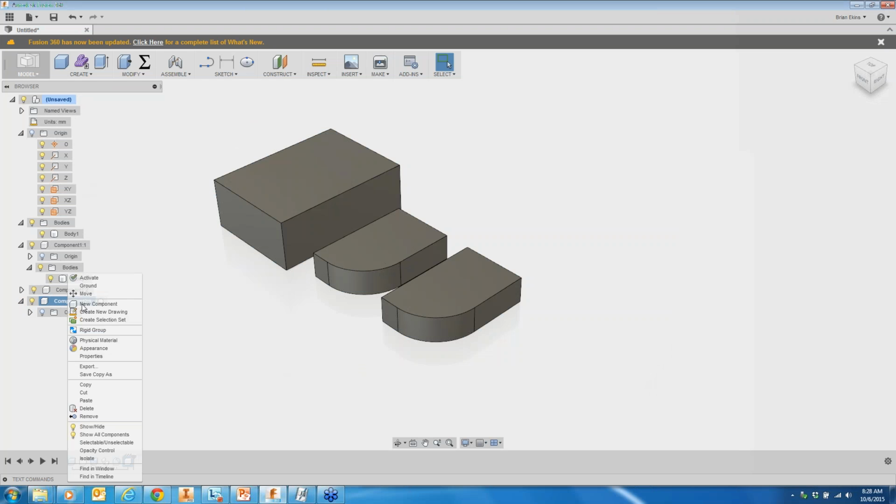And then I can, inside that one, even say create a new component. And the icon changes. So Fusion is indicating to me that this contains another component, and so this is behaving like a subassembly. So I have a component that contains another component, and this could be any levels deep.